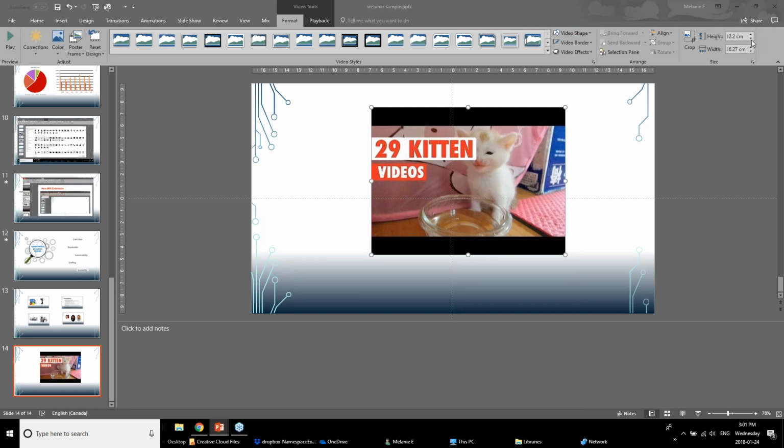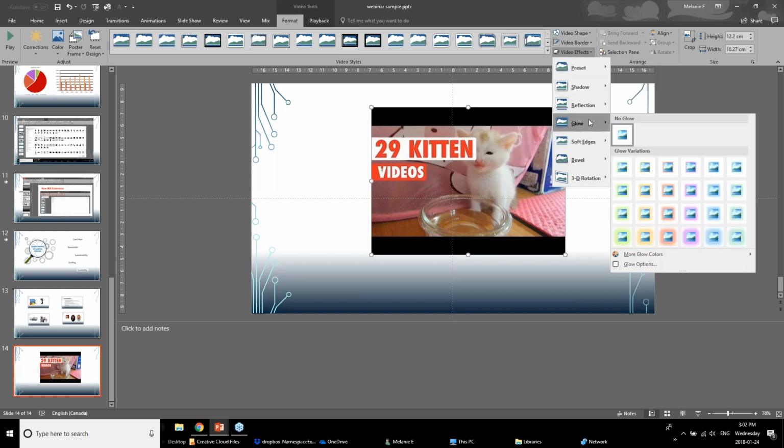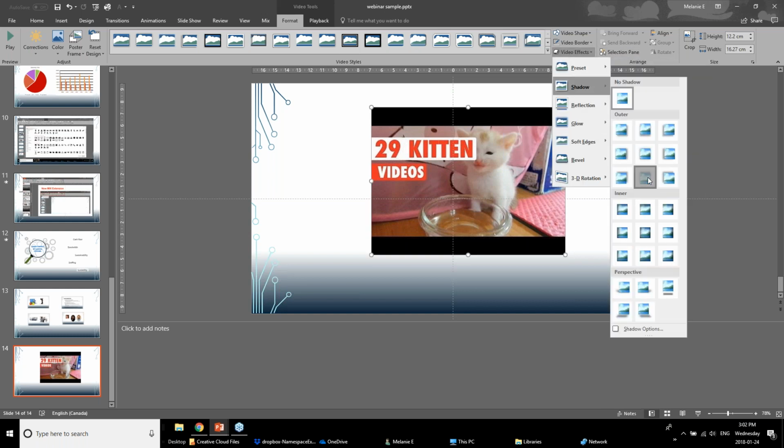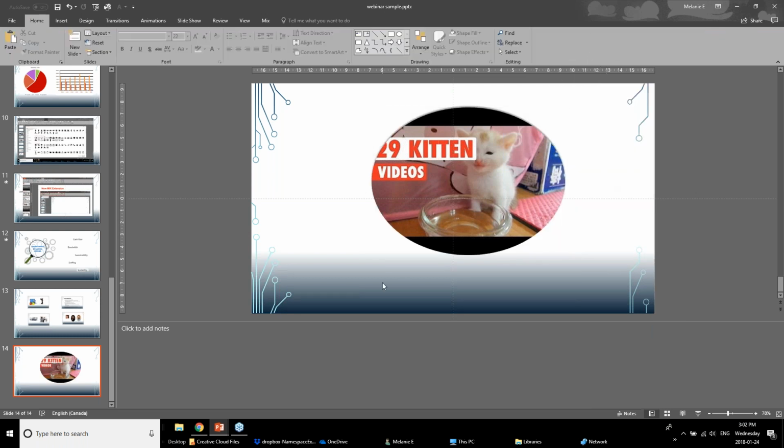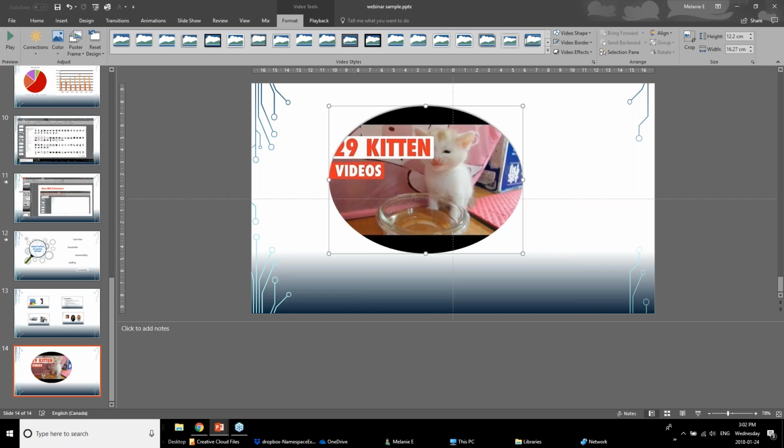And then what's great is you also have some functionality, the same sort of business as the other features within PowerPoint. If I click on video, you'll see, remember there's table tools, chart tools, picture tools. Well, we've got video tools. When I click on this, we have the option to play around with the look of it. I could add a shadow to it. I can make the shape different. I can make it a circle. So lots of opportunities there to play with the actual video.